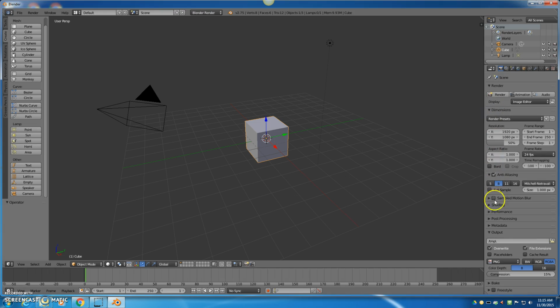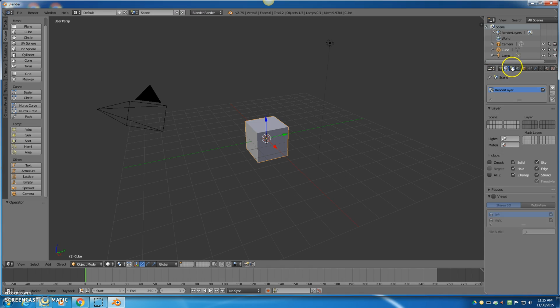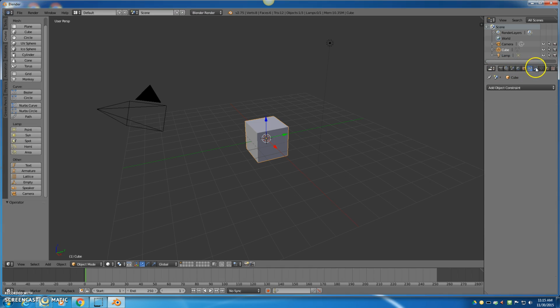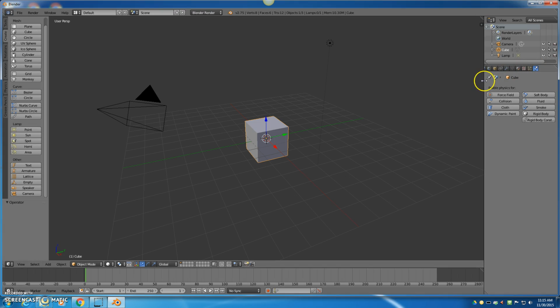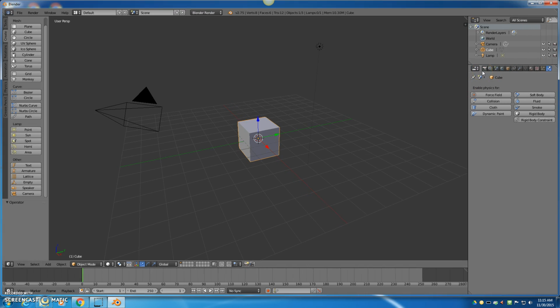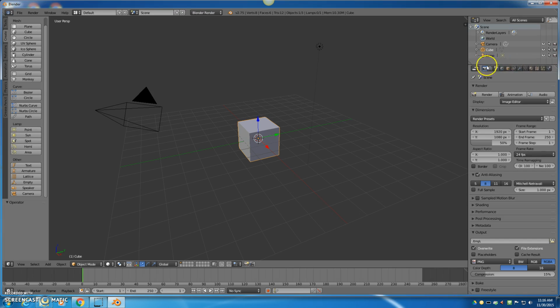This next part over here on the right hand side is called the properties editor, and that has a lot of different options. Each of these icons here at the top allows you to do different things, and I'm scrolling my middle mouse button to move over here. I can also resize this so I can see the whole thing at once. We'll talk more about this later, but there's a lot of different options that can be selected based on what you have selected out here.